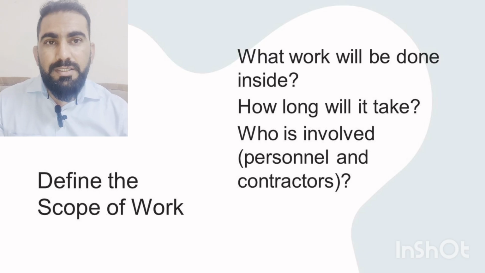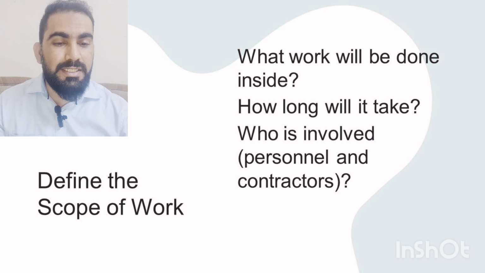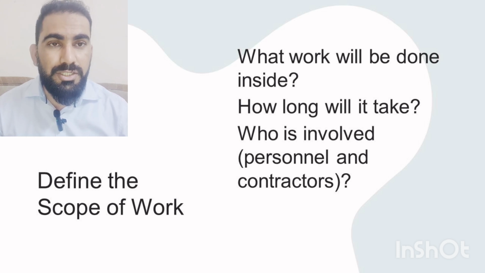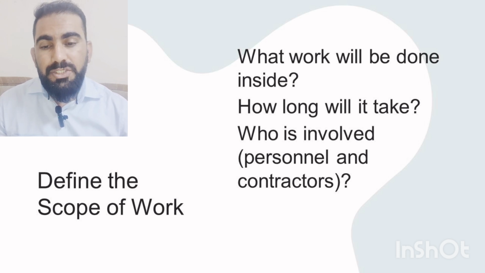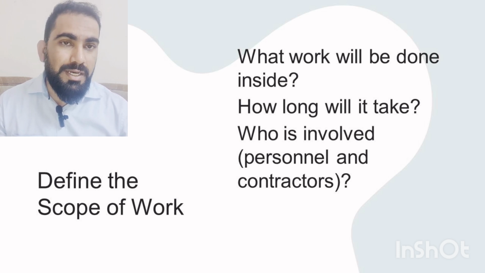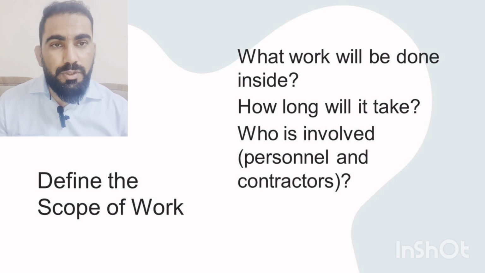While preparing a confined space entry plan, the very first step is to define the scope of work, starting by describing the work to be done, who is involved in that activity, the type of work that will be carried out inside the confined space, the duration of the work, and what the special conditions are in that confined space. This sets the context for the rest of your plan. Based on this scope of work, you will define the hazards and the risk management for that confined space.